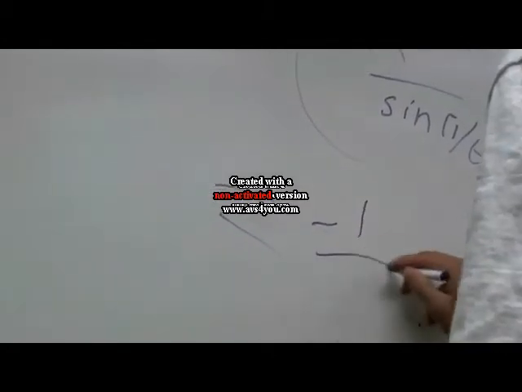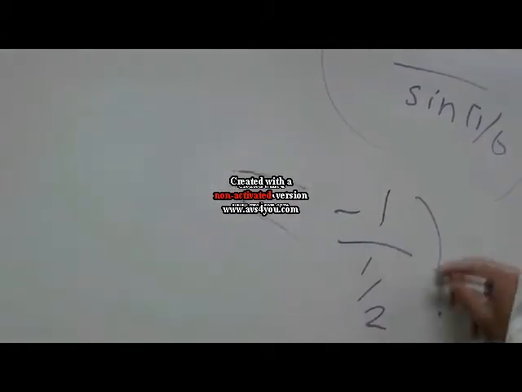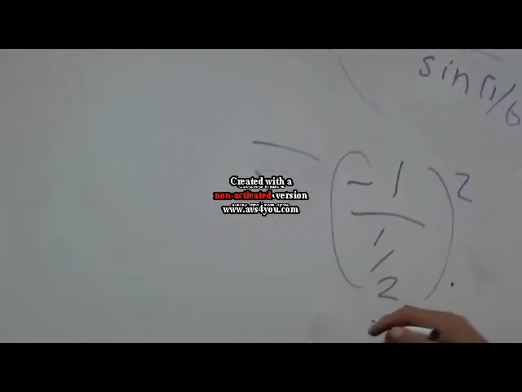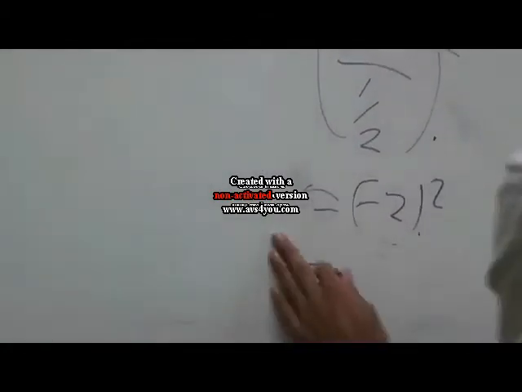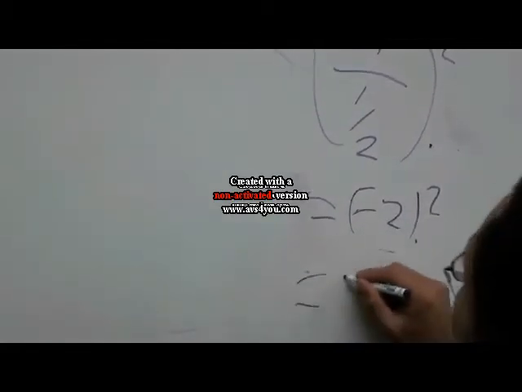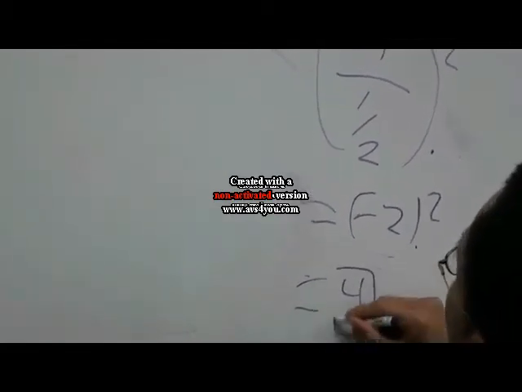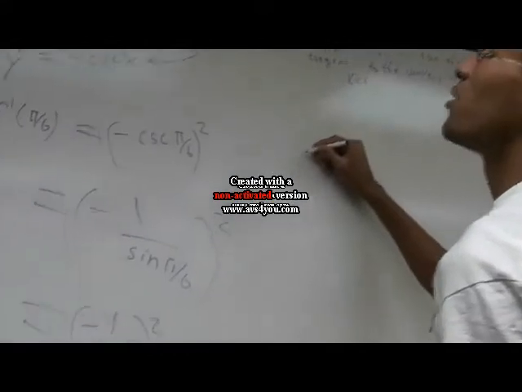So we come back in here, and we can replace this with negative 1 over 1/2, all squared, which is going to equal, copy, change, flip. So that's just going to be the same thing as having negative 2 squared, which is just going to be equal to 4. Alright, so 4 is our slope. So now all we need to do is put this into our point slope equation for a tangent line.